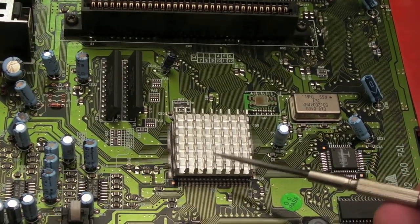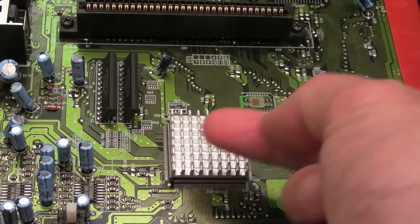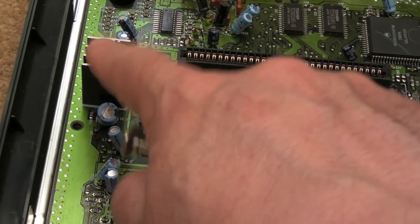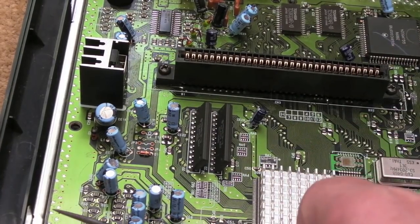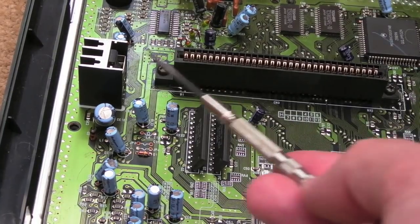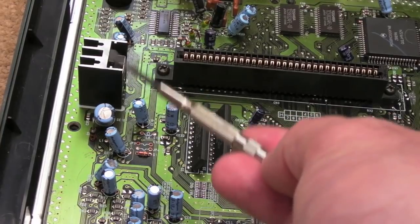In this particular revision, everything's pretty much merged with this single ASIC. And that's one reason why I put a heatsink on there. It's probably a good idea. The regulator gets incredibly hot actually on these. Now, when I think back to the Mega Drive Mark 1, I'm sure there were 2 regulators in there. Could be wrong. They may have used a couple of 5-volt regulators for different things, to spread the load kind of thing. So it's no wonder on this one that it gets absolutely super hot.